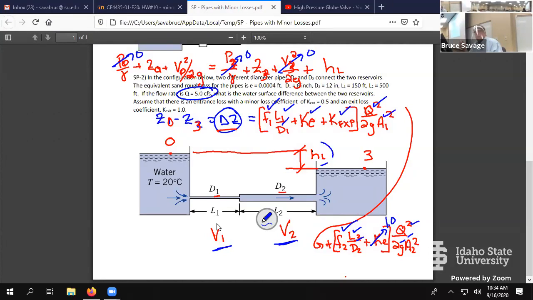And that's to get our friction number, to get our friction loss and our minor losses. Because the minor loss over here at the entrance uses this velocity, as does our expansion uses that velocity, but the minor loss down here uses v sub 2. And we can't mix those up. If you're not seeing that, this is a great time to raise your hand and we'll approach it from a different way.